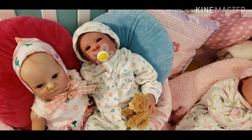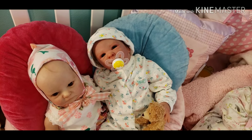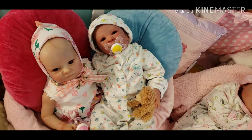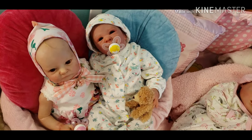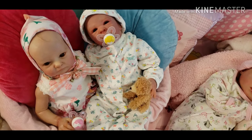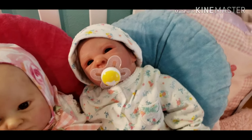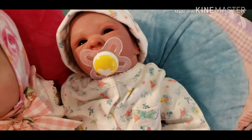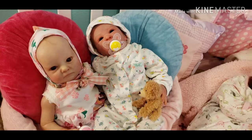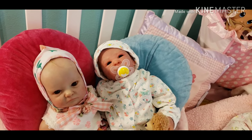Our little Hope is wearing one of my baby granddaughter's favorite little gowns — she wore this one. It's all white and it has a couple different shades of blue: teal blue, really pale blue, and turquoise blue. Then it's got yellow flowers and pink flowers. It's got this teensy tiny little pocket with the teal blue bow in the center of the pocket. And she's got the little matching cap. She's holding Percy, our sweet little teddy bear, and she has borrowed the little yellow chicky binky that little Mr. Daniel came home with.